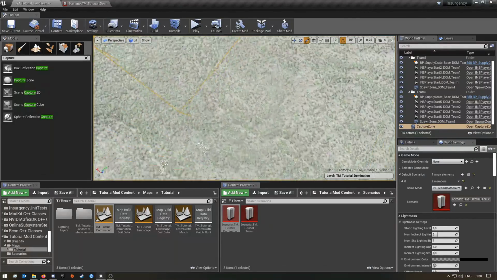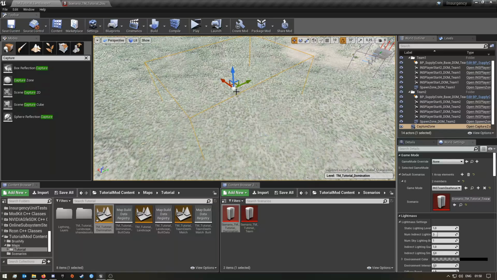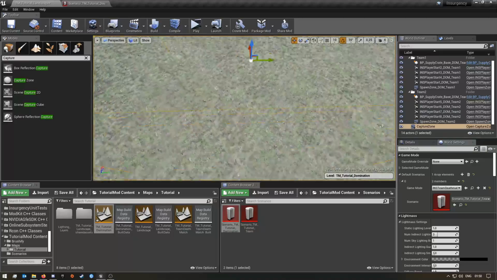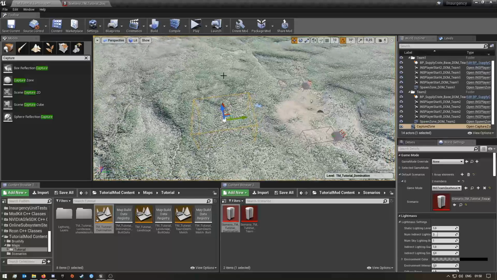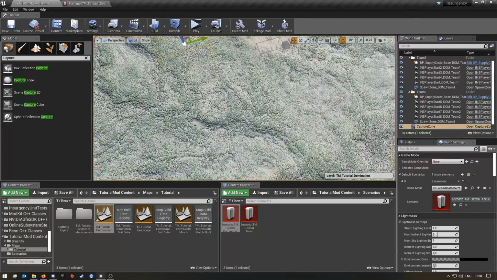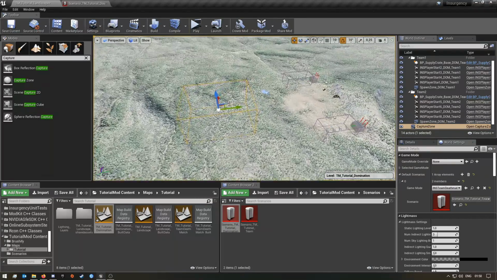So this is basically the square that you need to stand in to actually start capturing the objective. So I think this is a little bit too big, but that's okay. Obviously you guys can make it however big you want. So I'm gonna have one objective here, one here, and then maybe one here. So obviously you guys can put it wherever you want to on your map.